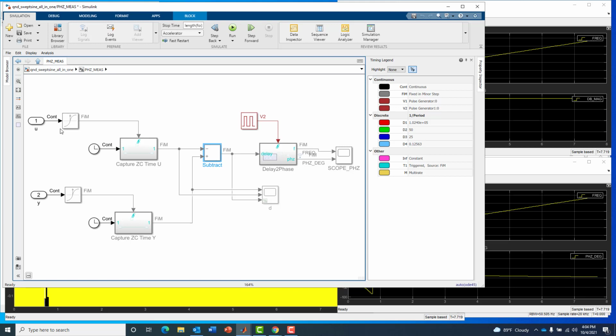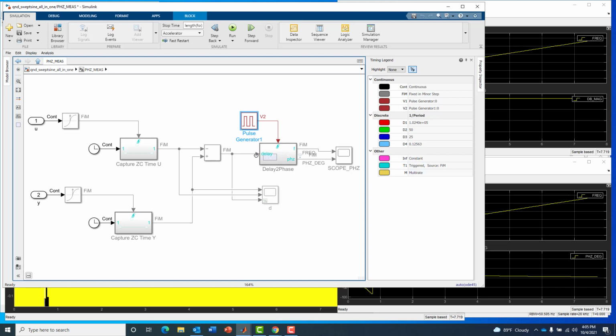Now, of course, that could be the delay from... There's no keeping track here, I should say, of which edge is which. I mean, is it input leading output or whatever? It turns out not to matter. As long as you're sampling that waveform consistently, and that's the purpose of this pulse generator block here, it doesn't matter what you're measuring so much with respect to. It just matters the convention you use, and you're measuring every single positive going edge, and you're subtracting in a particular order, then you sample in a particular order, and then you get, shall we say, the right consistent delay or phase measurement output with respect to input.